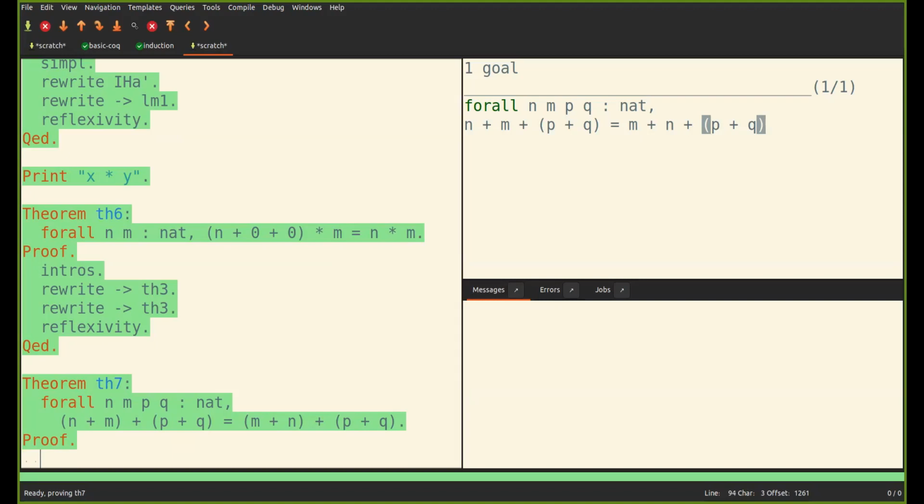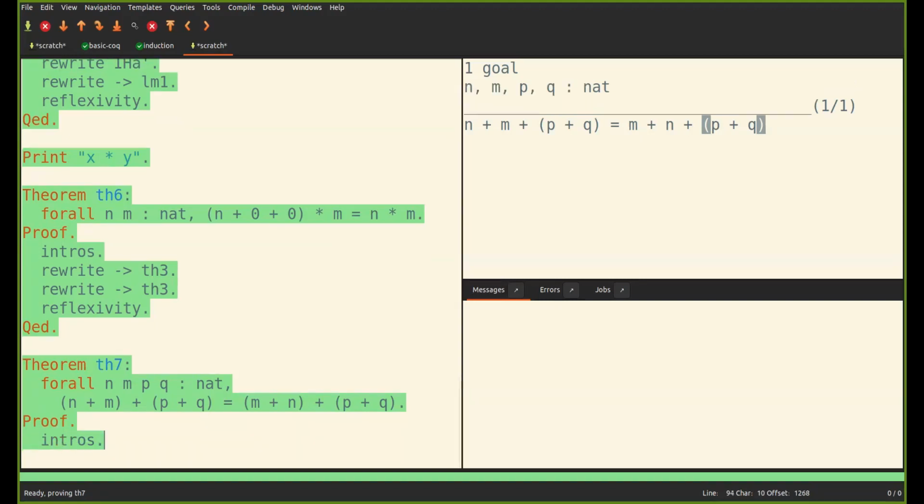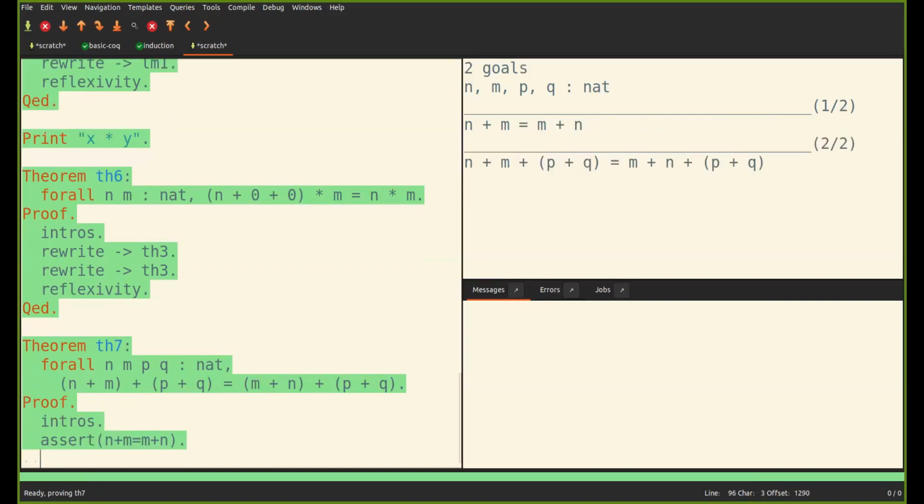Maybe we first assert n plus m. Okay, first we do intros. We always first do intros. Okay. Then we assert n plus m equals m plus n. Yes. We assert this. And then this was basically this previous theorem, right? So it was theorem 5.